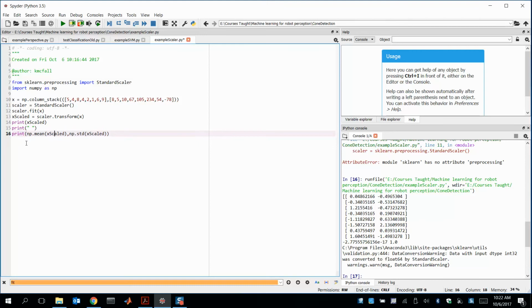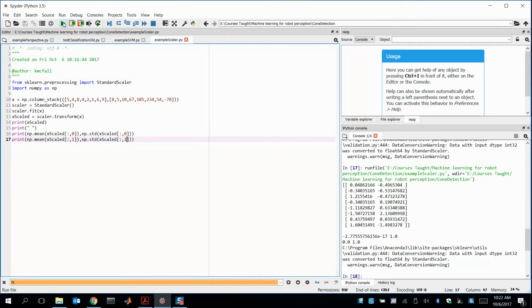So let's take all the rows, the 0th column, and we'll show that it's true for both the 0th column and the first column. Right.